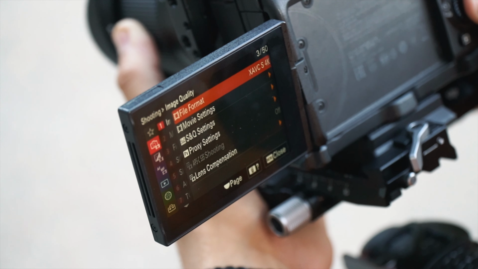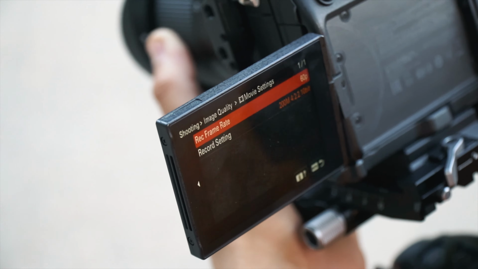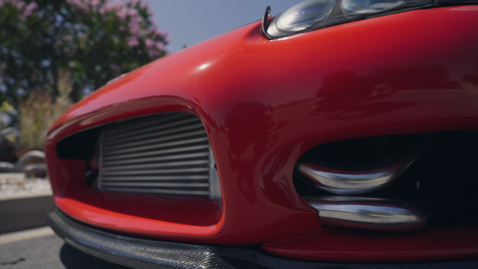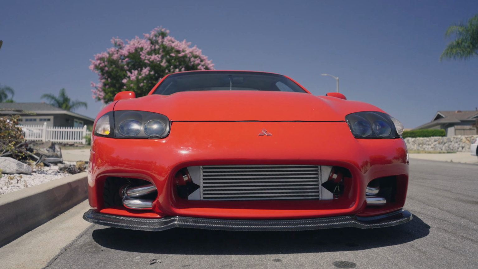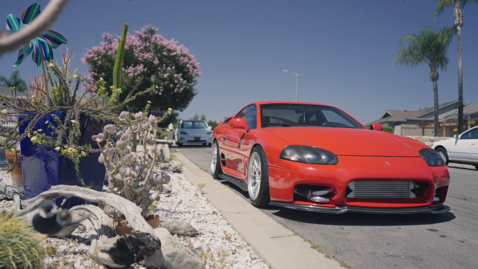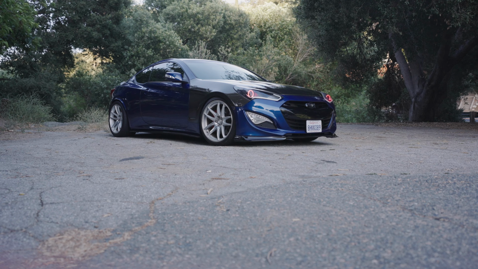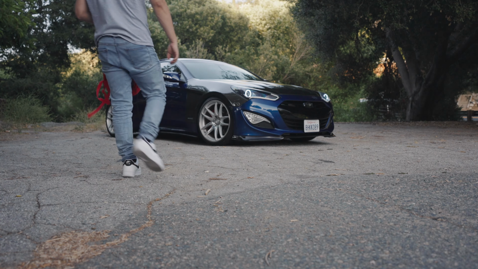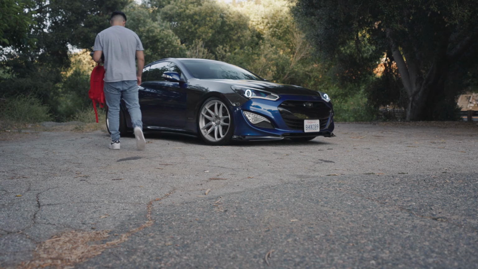You need to set your frame rate to at least 60 frames per second. This will allow you to smooth out and slow down your footage for post, which will give you a much more cinematic look. Anyways, you want to get an ND filter. To keep it simple, they're like sunglasses for your camera. You also want to get a polarizer. This will get rid of any reflections from things like the sky or the ocean.